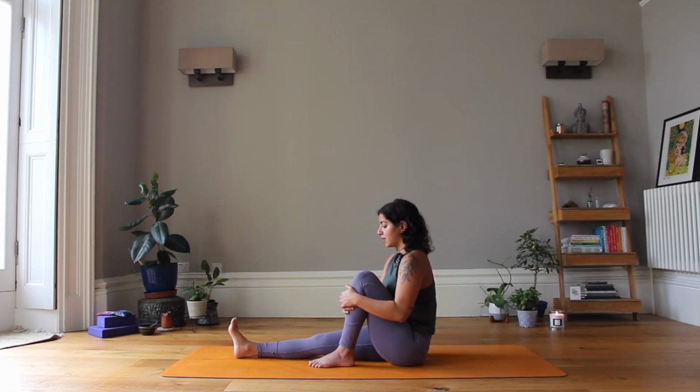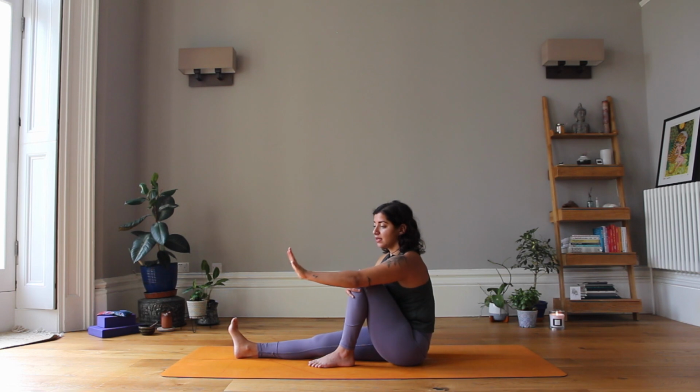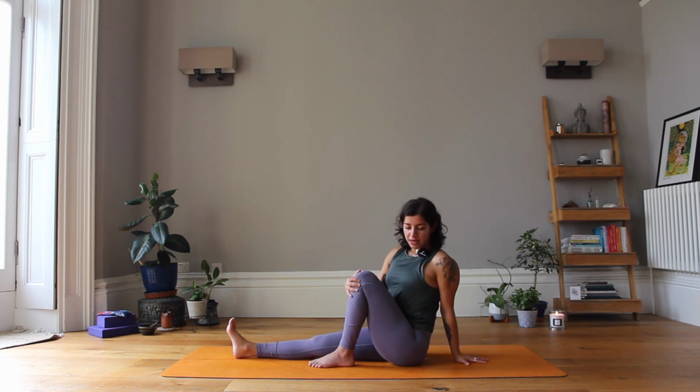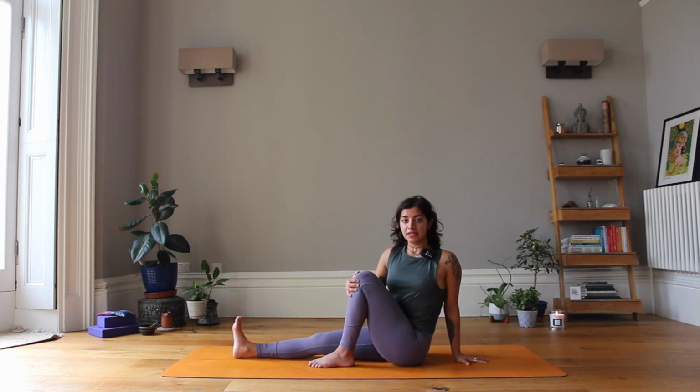So into a twist, we're going to start by holding that left knee with the right hand, and the left hand is going to go straight behind us, push through the ground, try to find length in the spine. Now we start the pose looking forwards, take an inhale here. Again, exhaling completely. At the end of that exhale, then rotate towards the left-hand side.